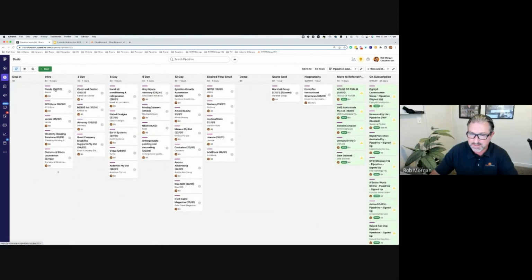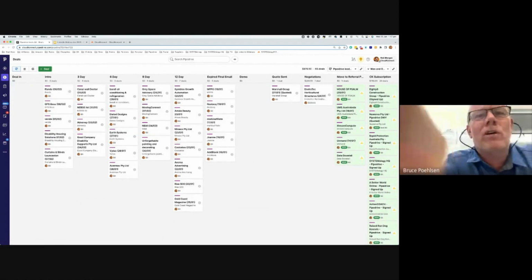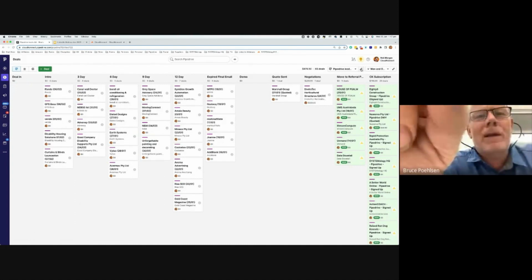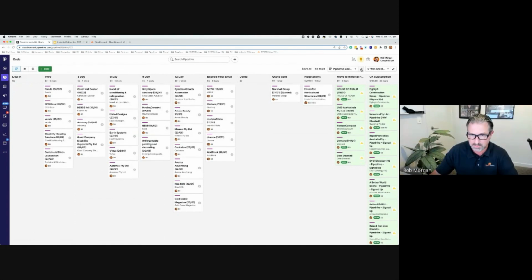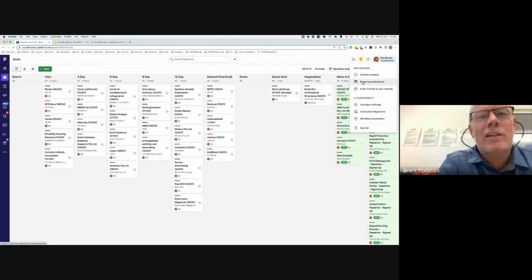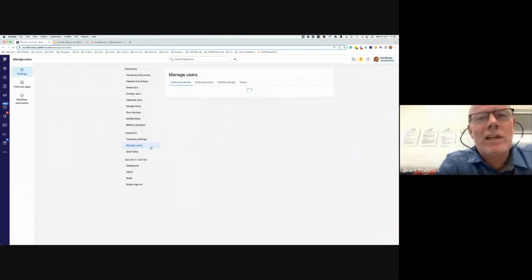So if they're in a deal? No, at the top where you've got pipeline deal on the top right. Yes. See how it's got a little pencil? Yep. If it doesn't have a pencil on someone's login, does that mean that's just a settings thing from the administrator to actually get that in?